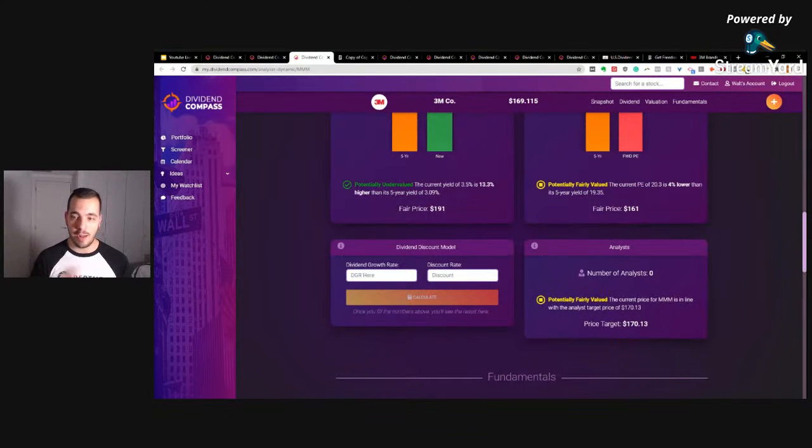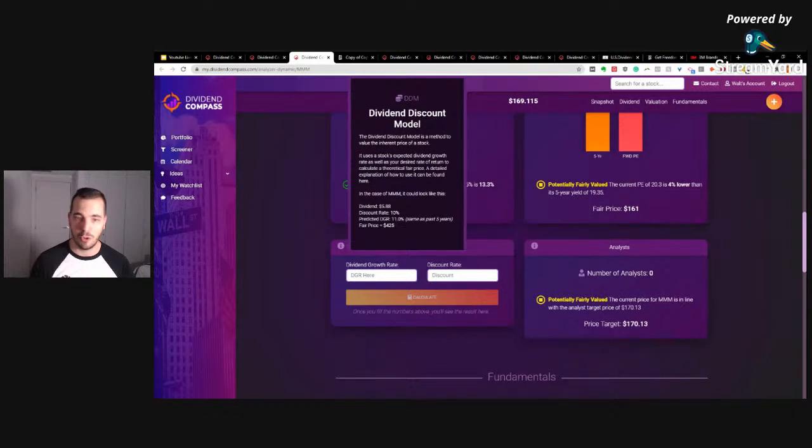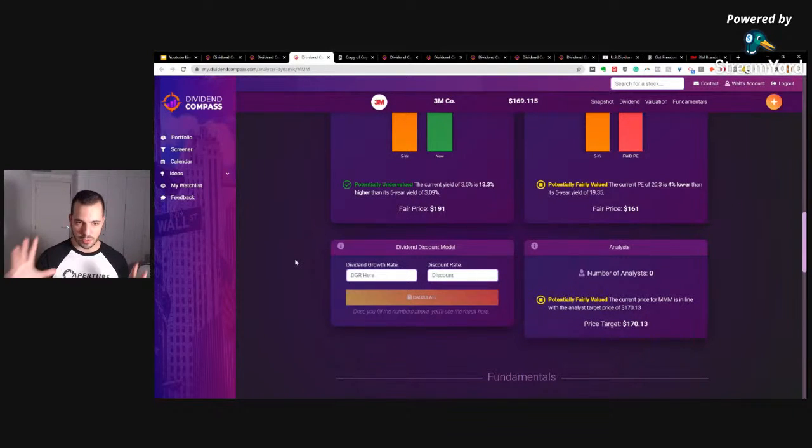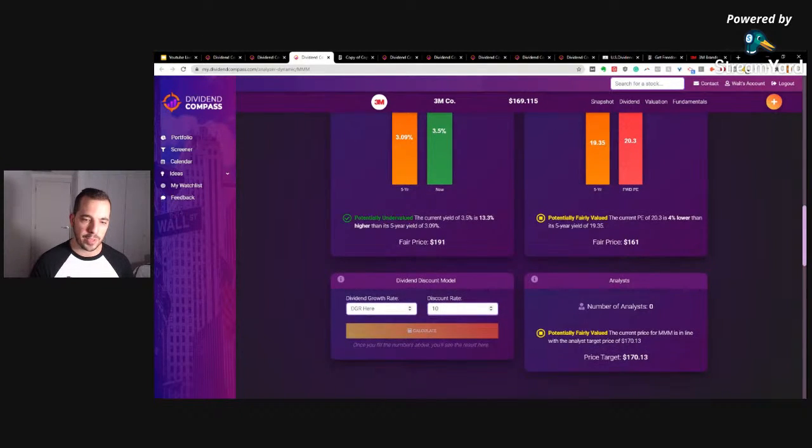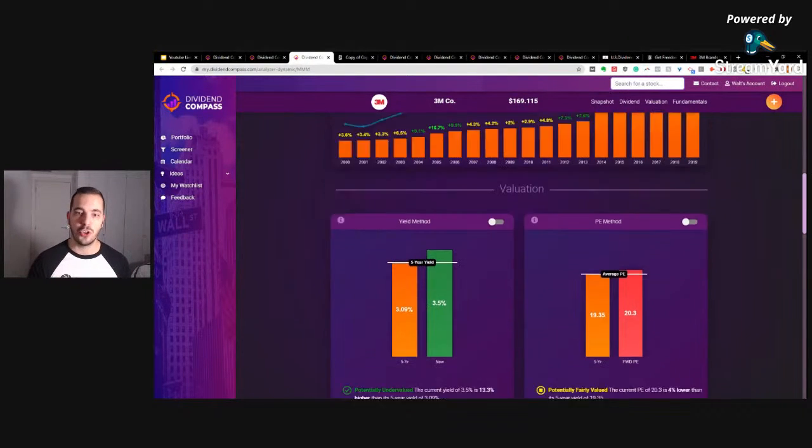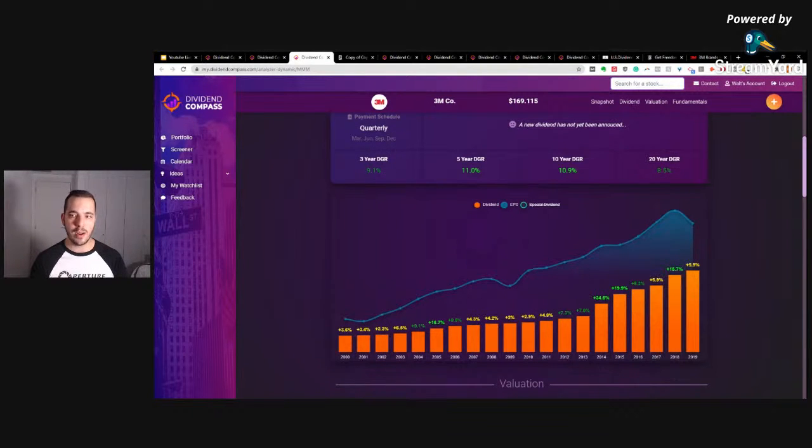But what I've done here is use my favorite method of analyzing a fair price out there. This is called a dividend discount model. If you hover over here, it gives you a rough explanation of what it means. Basically, you give it the expected dividend growth rate, forever, and the discount rate, or the rate of return you're after. So let's say I'm after 10%, and here's where you have to predict what dividend growth rate it's going to have over time. That's where history is pretty good. We see here that over the last 20 years, the dividend growth rate has been 8.5%, and the earnings have also grown at roughly that same rate over the last 20 years. That's why the payout ratio is going to hover at around 50% over that time.